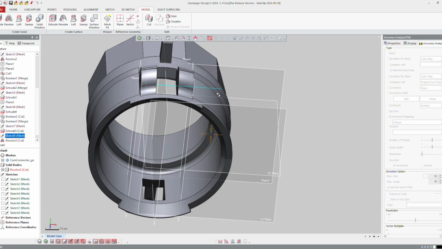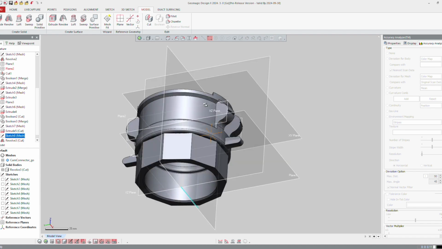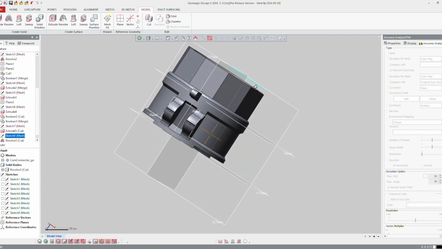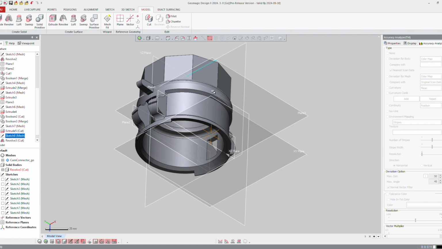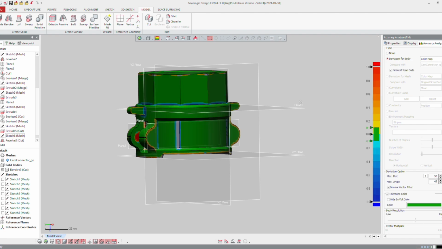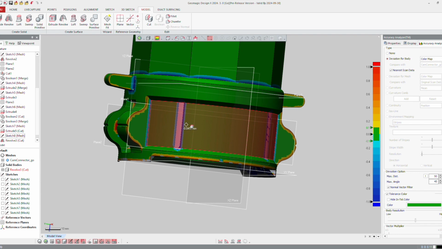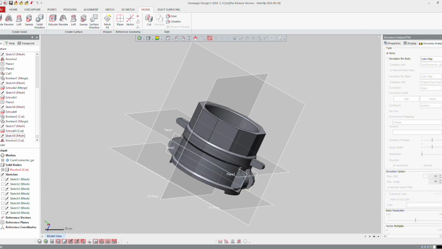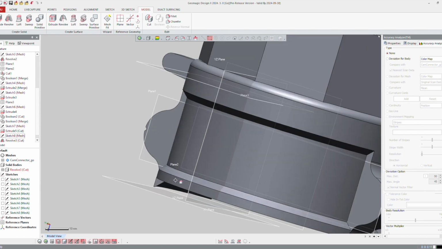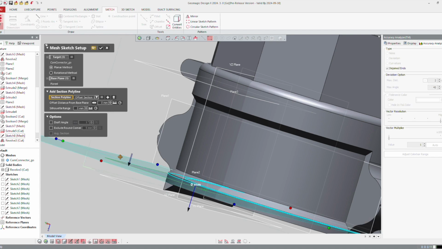Okay, so if I display the part, this is the part I got at the end. And I can always check for accuracy and check for different things on the part. So if you want to check accuracy, just need to go deviation from body and check that. You can see that I missed that area. I can again go back and make a plane roughly at the bottom of this area. So I can shift the plane to 7 millimeters just below and right mouse click here, mesh sketch again.